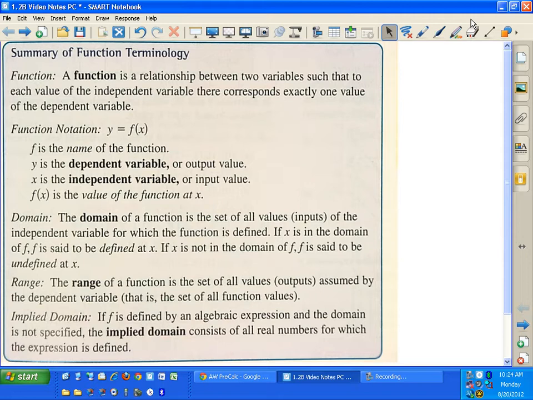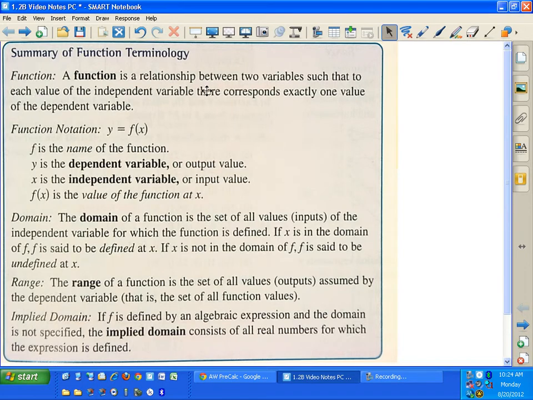What I would highly recommend is that you pause here and make sure you get down this stuff. Actually, not pause it right here, but I'm going to talk about it, and if you have questions or need time to write this down, please pause it and write it down. This is the summary of all the things that we should have talked about in section 1.2a and 1.2b. Some of the stuff we haven't talked about yet, but we will today when you come to class.